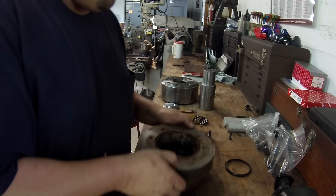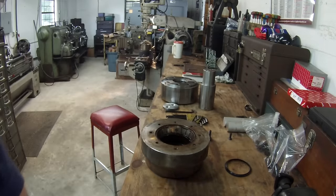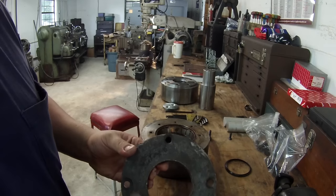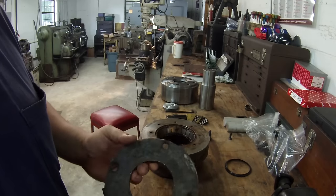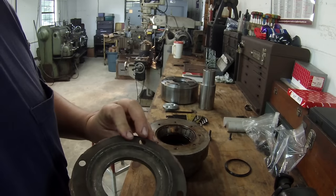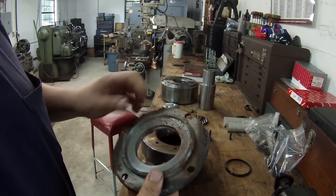But a while back, the first time he started bringing them, there was somebody else that was building these before he found me and I started doing it. But I've got a few of the old bearing plates that I had taken off some of the old rollers. And you can see that it was originally a 4-bolt style. And they weren't holding up, they were popping off. So they'd go in and actually just try to weld it on. That's one there. Here's another one. Same thing, they've gone in and tried to weld it on.